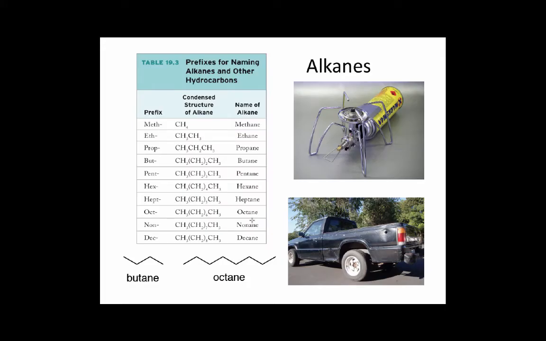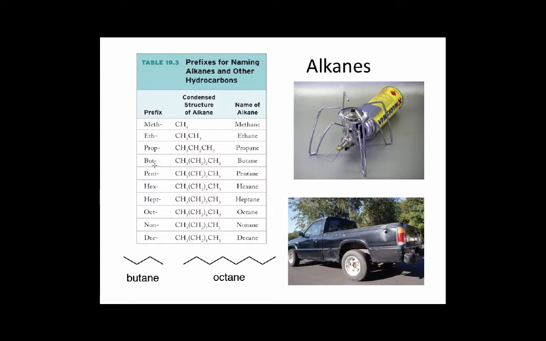So first we'll start talking about the base. We have this sort of prefix code word that we're going to use to talk about how many carbons there are. So for example, meth is the prefix that means we have one carbon. And if we have methane, we have one carbon and we have only single bonds, that's going to be CH4. Eth is for 2 carbons. This is ethane. Prop for 3 carbons, propane, which you might remember from a camp stove that you might have used.